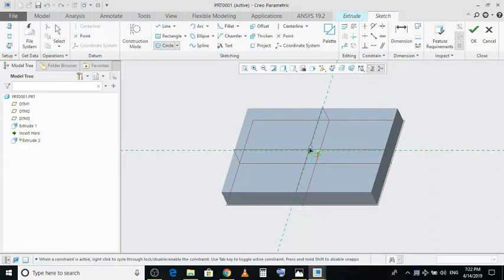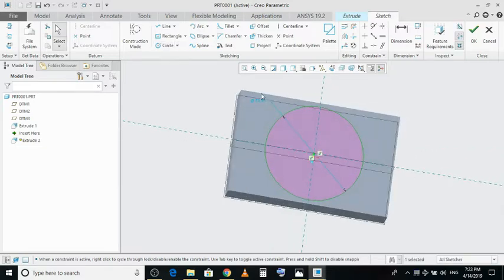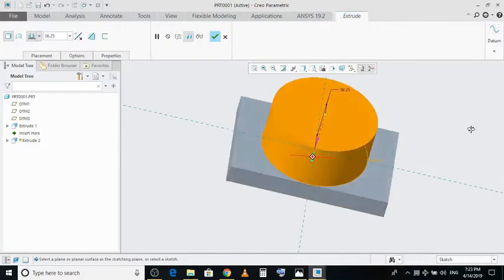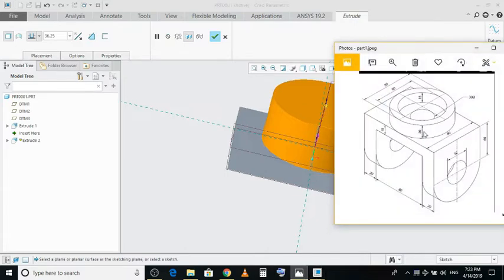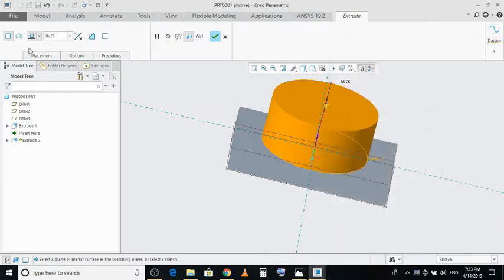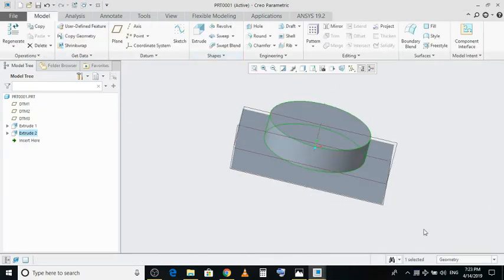Now it is automatically selecting the center here, just click once, and press the scroll button, okay, and then we will give 80, enter, and click OK. So here now we will give the depth. Depth is 20, okay. We will type in 20 and it automatically adjusts. Say okay.